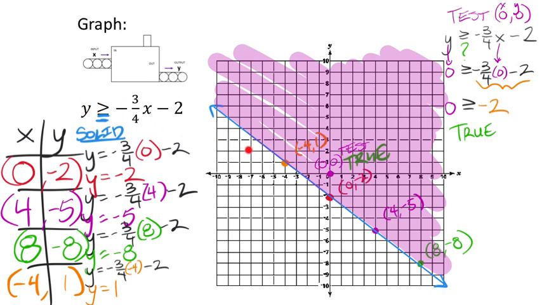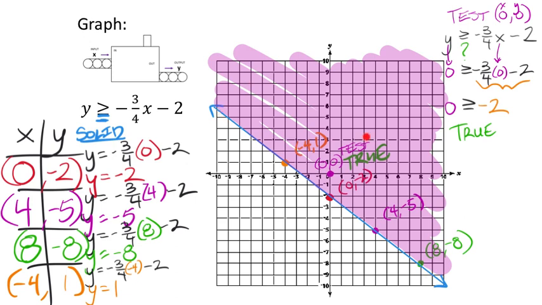It also means that if you were to test any point in this non-shaded area, such as let's say -8, -3 here, if you were to test this ordered pair in this inequality, you would end up with something false. Which again would also indicate that what you put in would make the inequality false. So it's kind of like the function machine wouldn't be working, but that's it. That's all we got to do on this one.